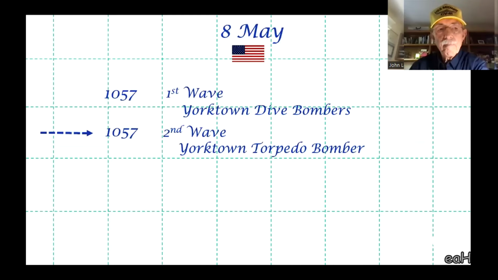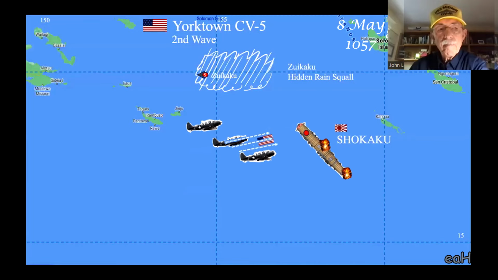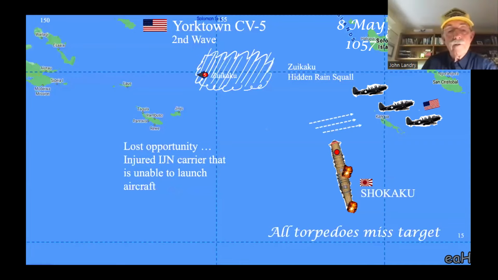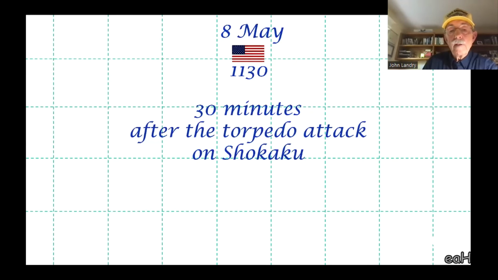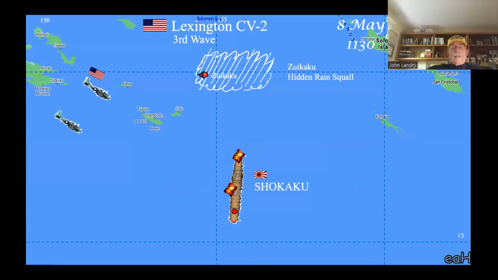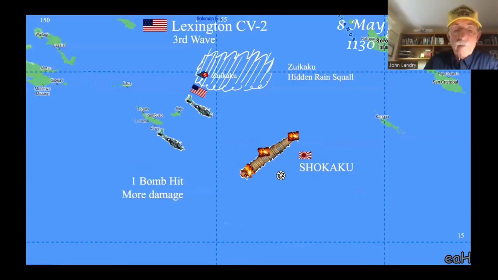Right behind the first attack comes another wave, a torpedo attack on the Shokaku from our Devastator bombers. And unfortunately, all our torpedoes miss. Then 30 minutes later, there's a third wave of dive bombers coming from the Lexington. Again, the Shokaku gets attacked. And this time, there's another bomb hit toward the stern of the ship.